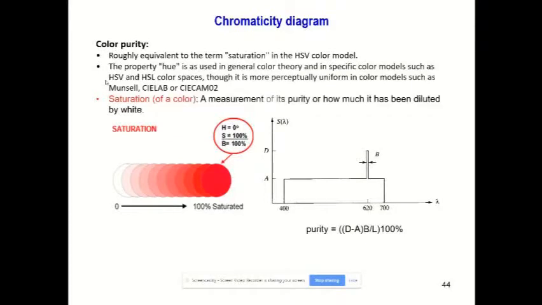The parameters involved are D for density, and A and B, where A is for the green and red combination, and B is for the blue and yellow color component combination. The color purity is somehow equivalent to the term saturation in HSV: the hue, the dominant wavelength, and the color purity. Basically, the dominant saturation is obtained by drawing a line from the white color to the given color, all the way to the wavelength. The purity of the color basically reflects how much white is diluted in it. On the figure on the left-hand side, you look at the intersection, the red color with white, when the saturation has changed.